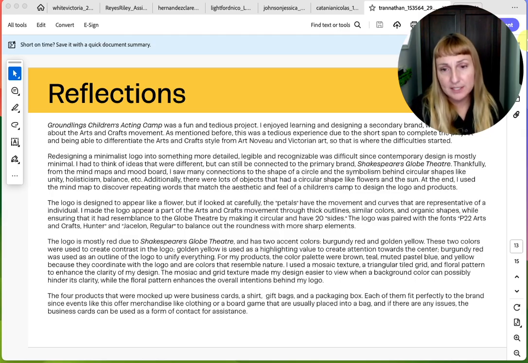I used a mosaic tile, a triangular tiled grid, and a floral pattern to enhance the clarity of my design. The mosaic and grid texture made my design easier to view when a background color can possibly hinder its clarity, while the floral pattern enhances the overall intention behind my logo. The four products that were mocked up were business cards, a shirt, bag gifts, and a packaging box.